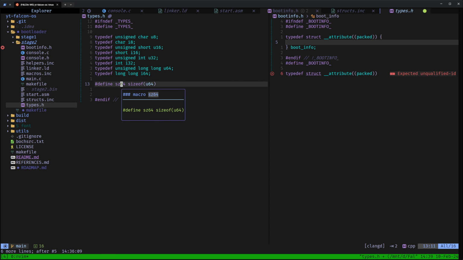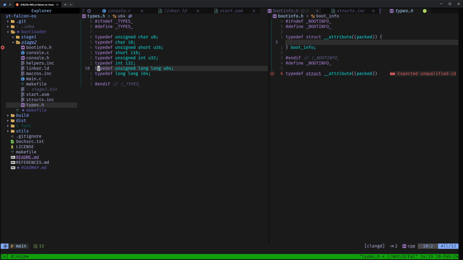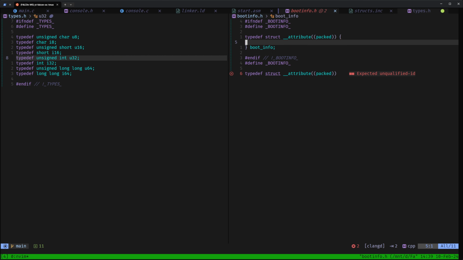So is there any way we can actually get the information from the LSP here? All right, never mind. We'll check it afterwards. But I'm pretty sure that's how it is. Long should be the longer types. All right. Okay. Let's get rid of that.